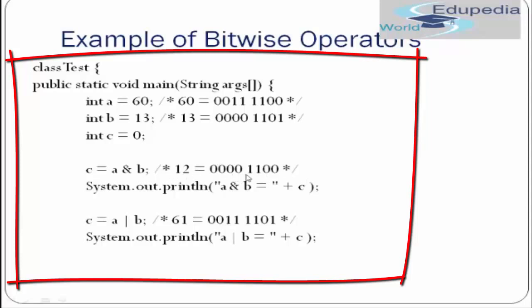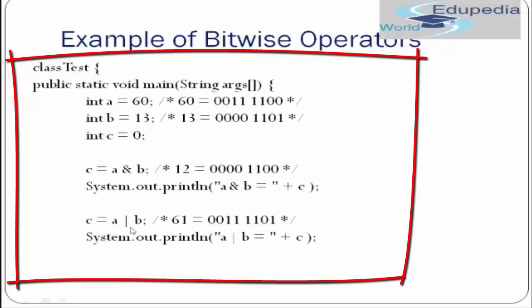Okay, so you can convert the bits to a number using a simple maths concept: multiplying each bit by 2 raised to the power 0 up to the position number. I hope you are aware of that. If you are not, it's a simple maths concept. You will get to know by searching on Google how to convert this bit formation to a numeric number. Okay, so the value is 12. So over here the value of C will be 12.